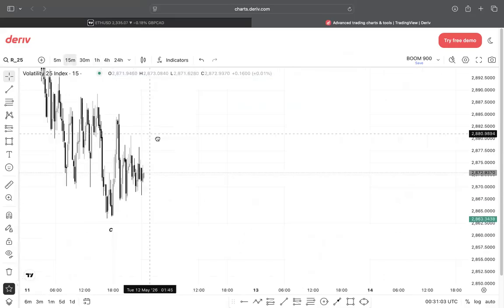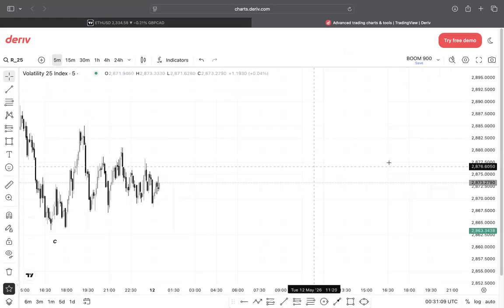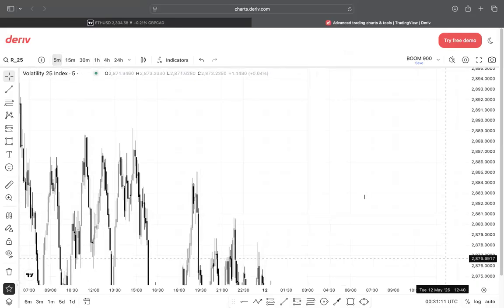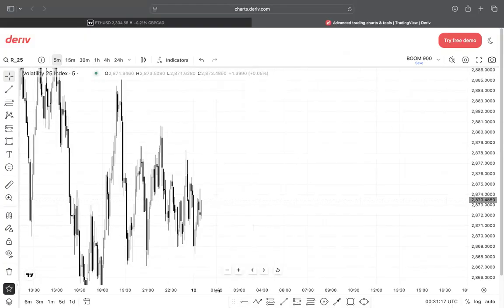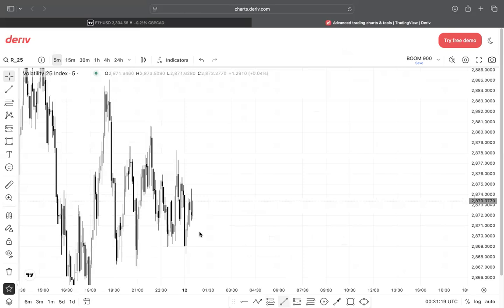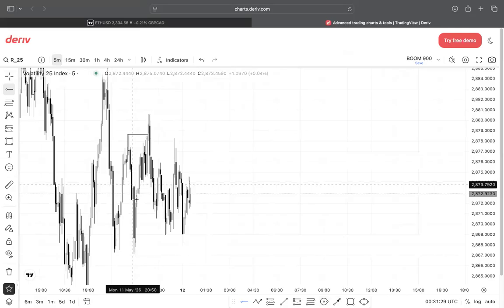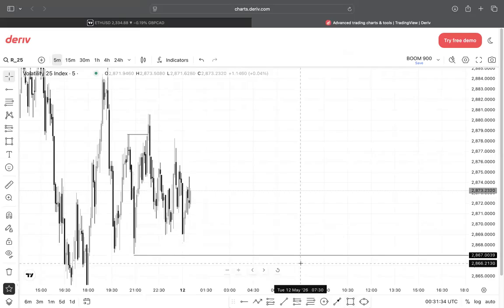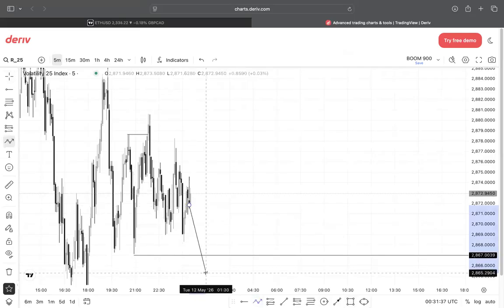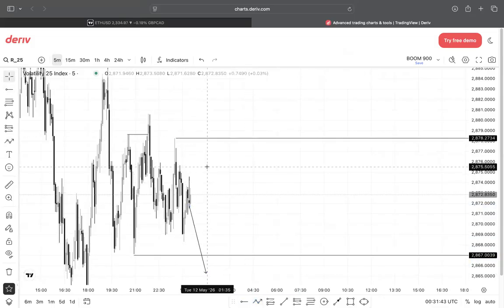And I also have a tiny POI here that I'm waiting for, but it's not an A plus setup. So I'm not really anticipating it like that. All right. So this is our sweep, right? And then like I said, if there's no full break of structure, the setup is not valid. So I'm waiting for price to break the structure to the downside. And then if there's a break of structure, this becomes my structural liquidity.